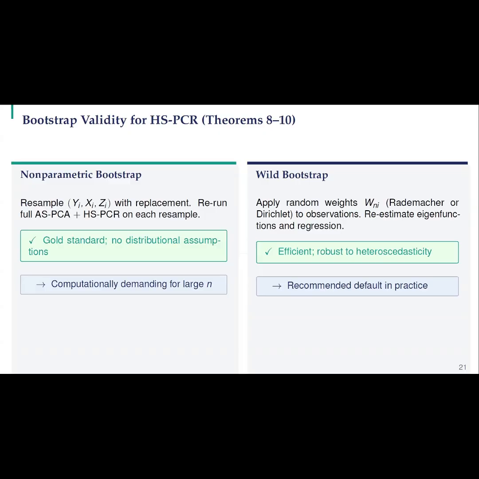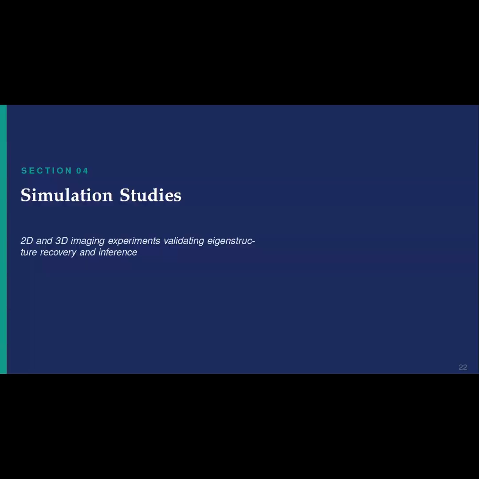But we can do a non-parametric bootstrap of different types. We can use a wild bootstrap, which is basically a Bayesian bootstrap, and other types of bootstraps. And that still works and will give us the results. That means we have to bootstrap the whole thing: fitting the principal components, selecting them, and then going. Actually, the selection we can keep fixed because that's consistent. That's an L0 convergence issue. So you just need to refit the eigenfunctions and the regression with each bootstrap. And it works. So I think I'm okay.